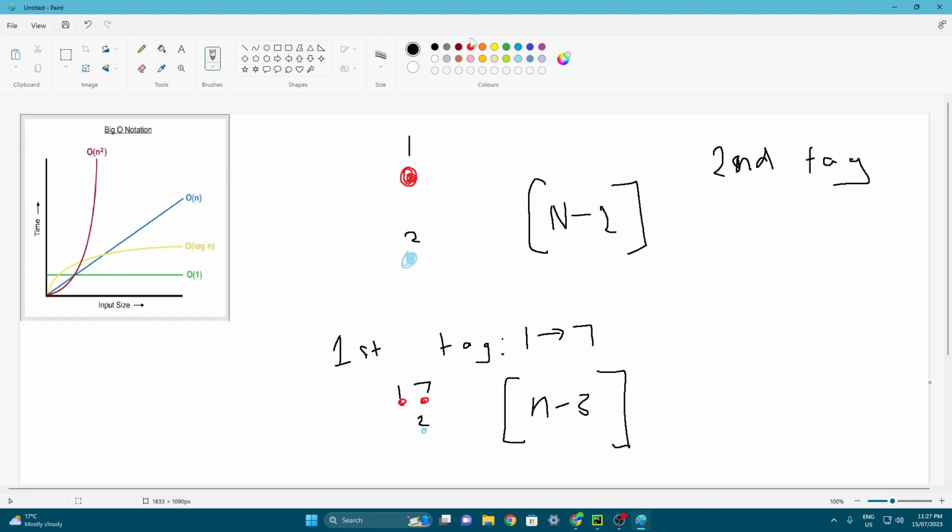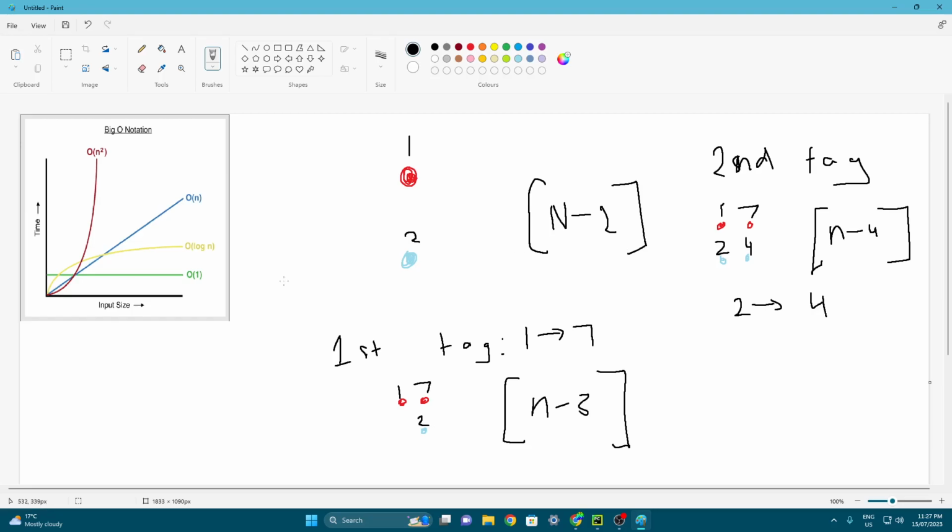The second tag. Let's say now 2 players have joined the blue team. So we have players 1 and 7 on the red team, but now we have 2 and let's say 4, and n minus 4 players remaining. And in the second tag, player 2 has tagged player 4. So essentially player 4 has now become a member of the blue team. And now membership testing will come in handy later.